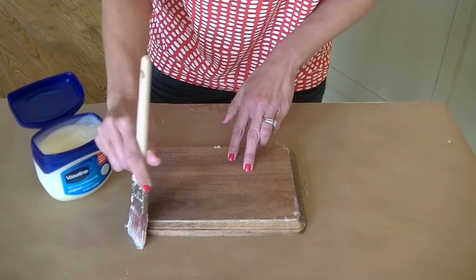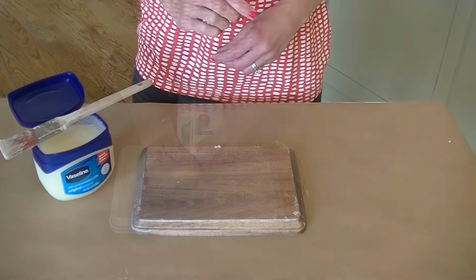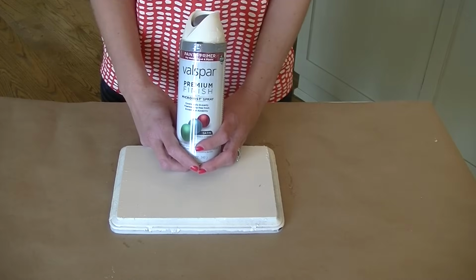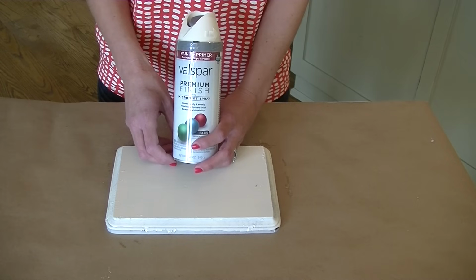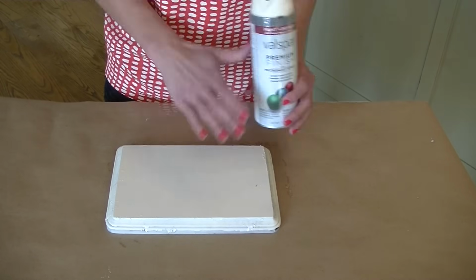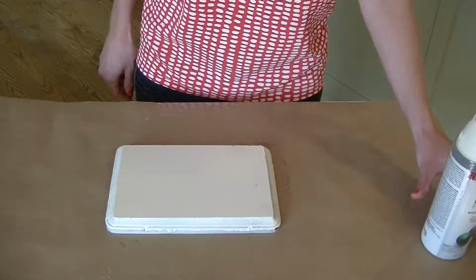So once you have the Vaseline on, you are ready to paint. You can use any type of paint that you want. I just use spray paint because it's quick and easy and it looks pretty good. So I went ahead and spray painted this piece and it is dry now.